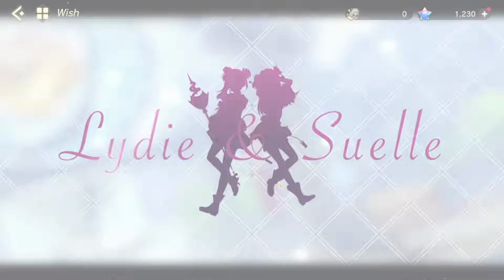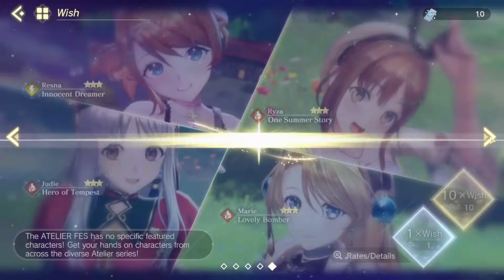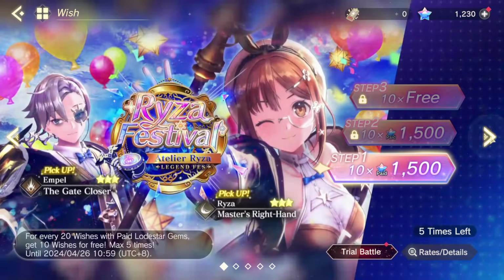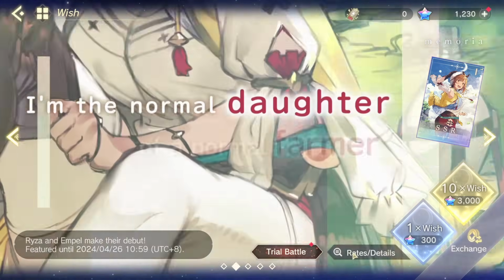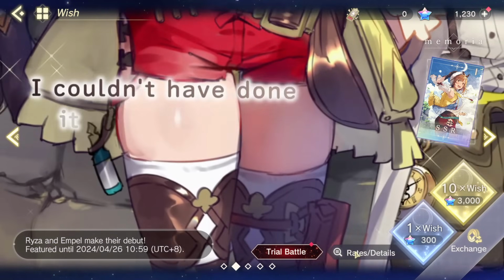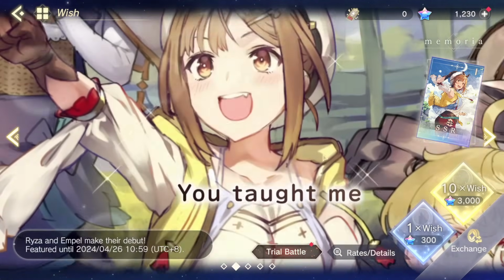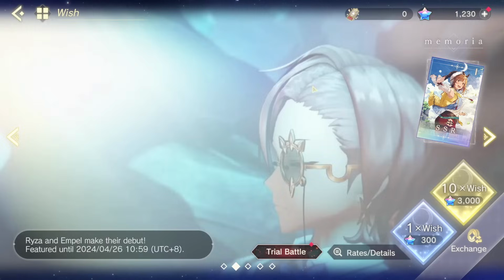That was fun. I mean, I can't say the pulls were good, but I can't say I'm not depressed. I lost the 50-50 on both pickups that I got. Like, I got Sue and then I got empel, and I already had Sue. It's just like, oh well, that's fine. I'll just have to spark Liddy and hope Ryza comes in the next 30 days.